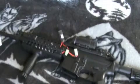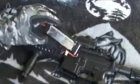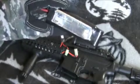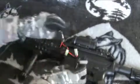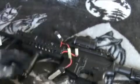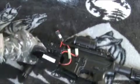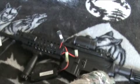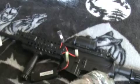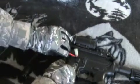Sure. What do you got? You got a Thompson? Okay, this is your battery. AEG high-end, 8.4 volt, 1100 milliamp hour battery. So, you take his battery, plug it into your gun. This battery also fits inside the front rail of this gun. Wonderful, your gun works.